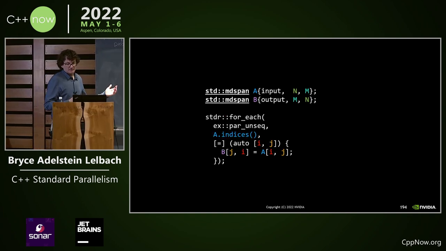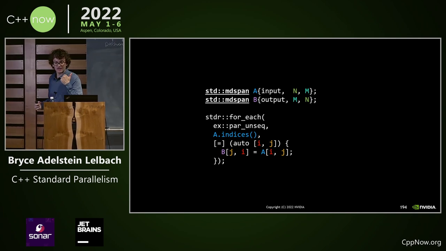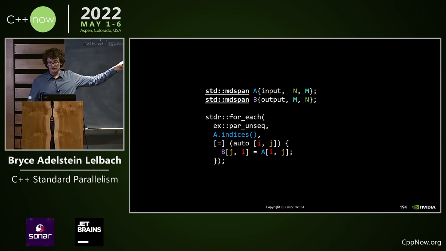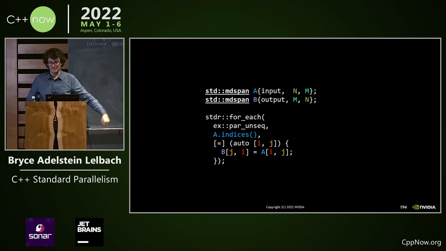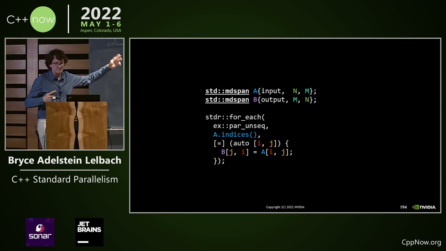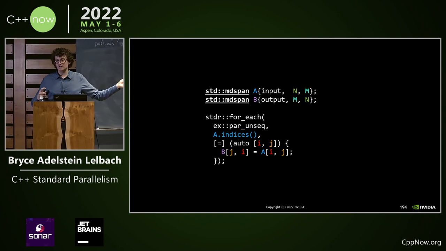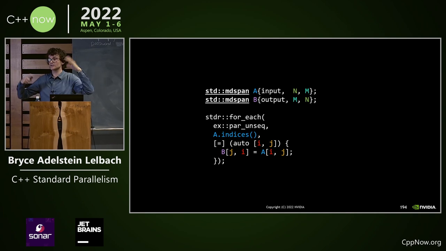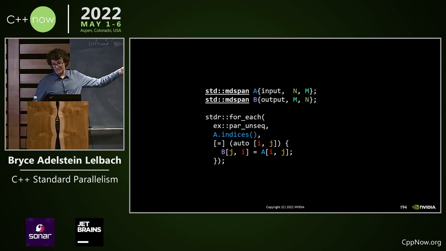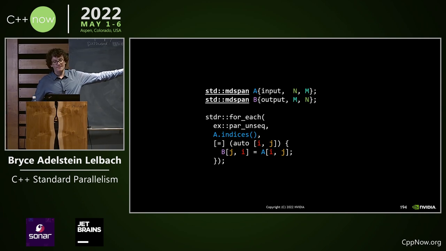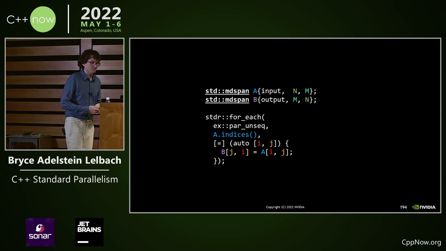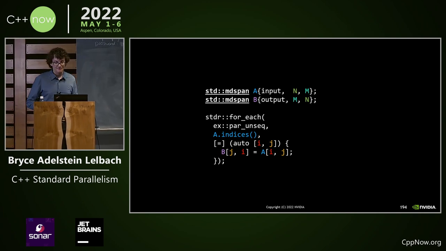Now, I like this, but I want more down the road. I'd like to be able to write something like this. There are three things here that we don't yet have. First, we don't have parallel algorithm overloads that accept ranges instead of iterator pairs. We'll probably get that in C++26. Next, we don't have this indices method here. The idea of this indices method is that it's a method on mdspan that returns a range of its multidimensional index space. Essentially, it returns a range of that Cartesian product of iotas, just so that you don't have to write it yourself. And the third thing that I'd want is a language extension to destructure tuples in parameters, which I'm using in this lambda here. That's not real syntax right now. There is a proposal for that, but I'm not super hopeful that that's going to happen. But evolution people, call me up.